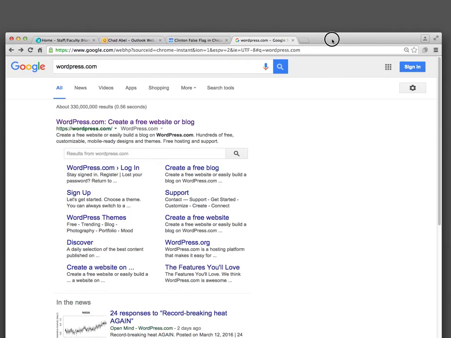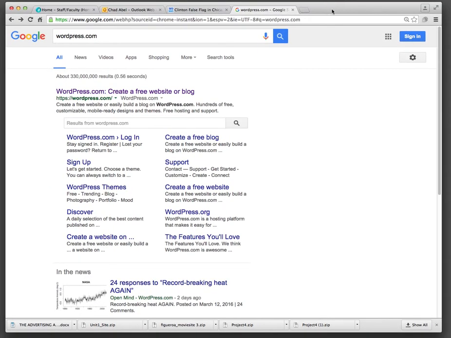So I'll show you how to sign up for a WordPress account. What I did in Google, I searched for WordPress.com. There's a couple types of WordPress. There's WordPress.org, where you can download software and work on both the front and back side of WordPress free of charge. Only issue with that, you have to find your own hosting, whether through Bluehost or some other hosting service. And it's a little more challenging to use.